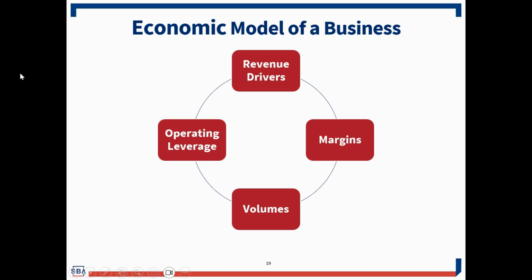Revenue drivers. These are all the ways that your business makes money. Every item you sell or service you deliver, anything that you can monetize. Margins are the gross sales dollars minus your expenses. Volumes, the quantity of sales needed to cover expenses. It is only when a company has generated enough sales dollars to cover all the expenses that it can actually begin making money. And our operating leverage. That's the relationship between the company's sales and its expenses.